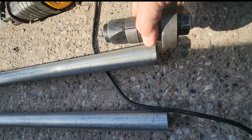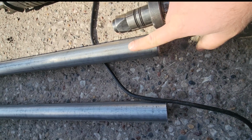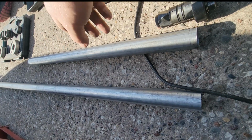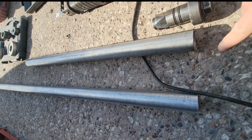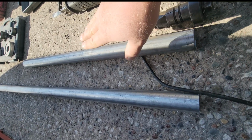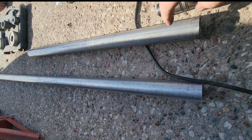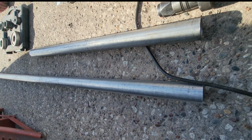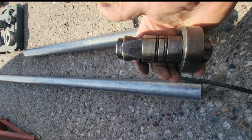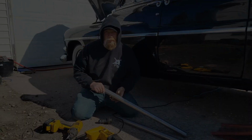So we're going to flare this end so that the car's exhaust will slide into it. Then on the other end, we will flare the car so this slides into the car, because you want all exhaust gases not to catch a lip. You want everything to feed through without hitting this. So anyway, we're gonna go ahead and flare this side. We'll flare underneath the car. You just put an impact on this side and it sucks it in, flares it out. Should be good to go. So I'm gonna go ahead and get that done.